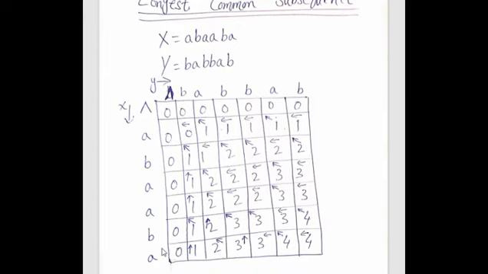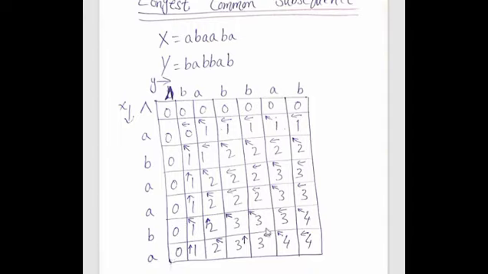A with B, they do not match. Go one row back, one column back, and take the maximum one, that is 1, write 1 here. Compare A with A, a match is found. So add 1 into the diagonal, 1 plus 1, 2, write 2 here. Compare A with B, they do not match. Go one row back, one column back, take the maximum one, that is 3, write 3 here. Compare A with B, they do not match. Go one row back, one column back, both are 3, take any one of them. I have taken this one.